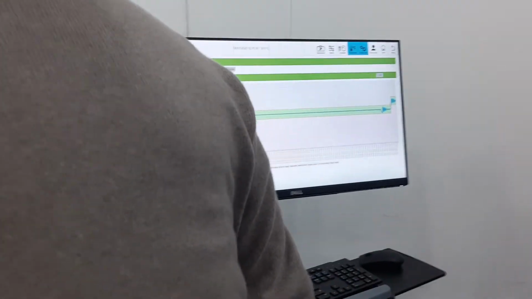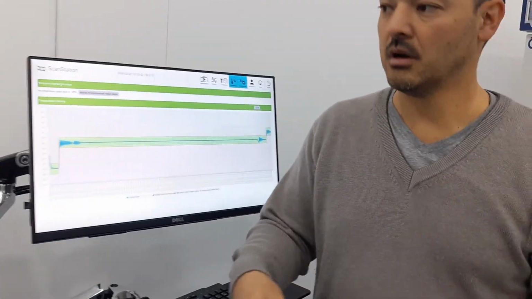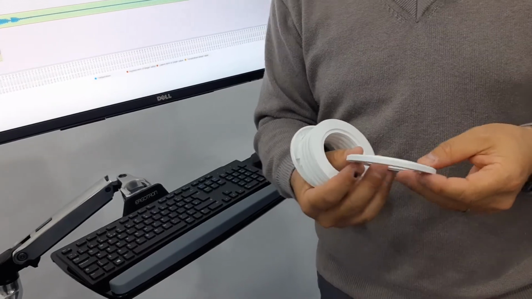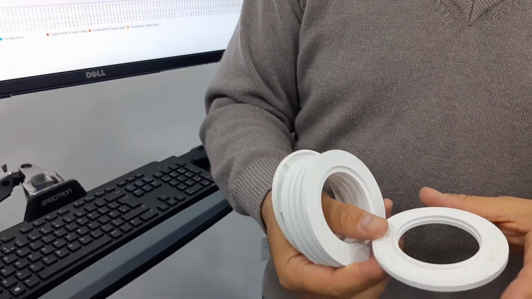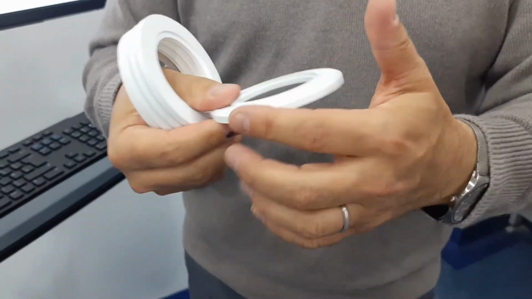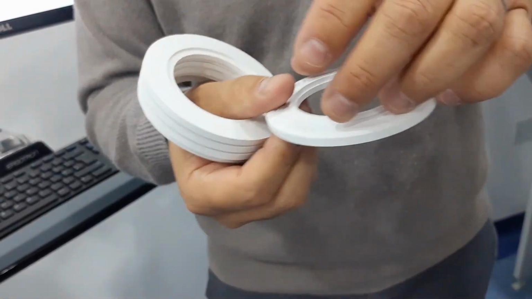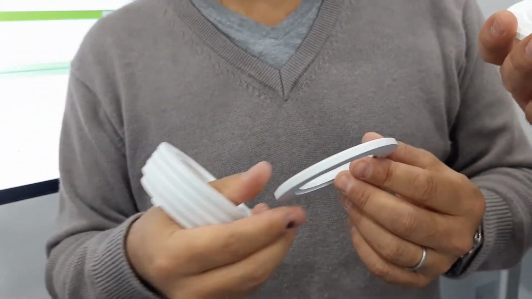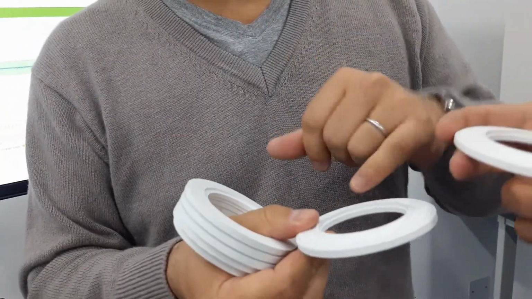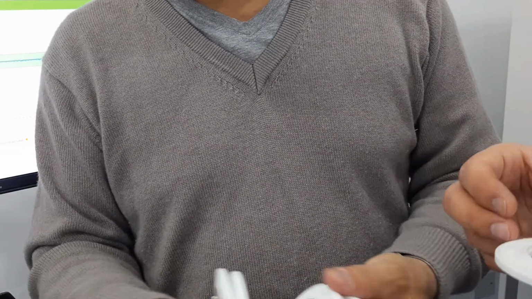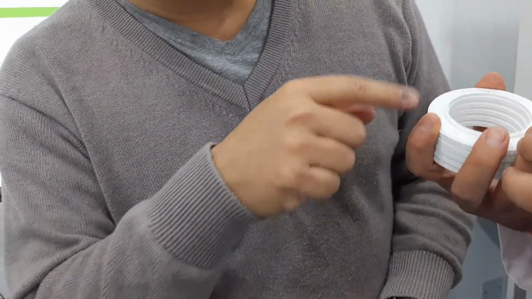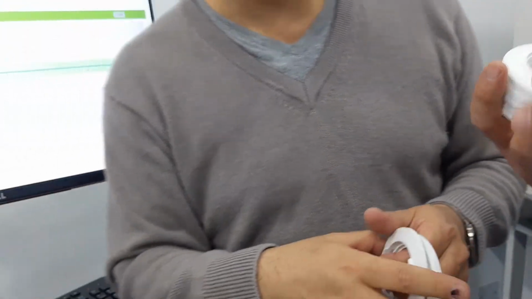Maybe I can show you these adapters too. This is a set of adapters if you need to use a smaller petri dish, for example 54 millimeters wide. This will have the exterior of a 90 millimeter dish, but you can place a smaller petri dish inside, and the arm will take it from here. There are different diameters, 54, 55, 56, 57, 58, so every 1 millimeter. If you need some more, you can try them out and give us the reference and tell us you need this or that.